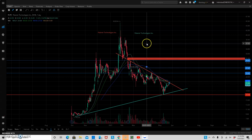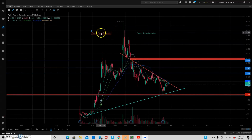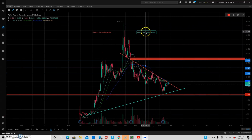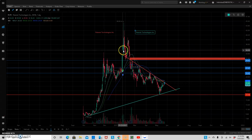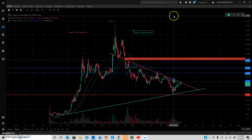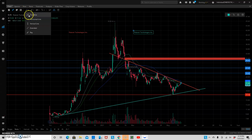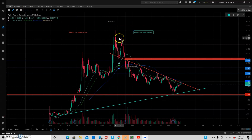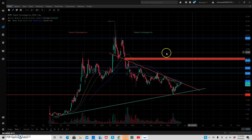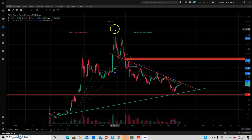So let's take a look at their chart here, okay? So we already went over, they hit their 52-week high, and they've lost a lot of value during this correction here. And let's go over what we could find on their chart here. So if they want to move on to make a new all-time high here, I'm going to want to see this stock close above this area right here. That's around $39. We haven't seen it close above there. Okay, we did hit that 52-week high intraday, like I said, on January 27th.